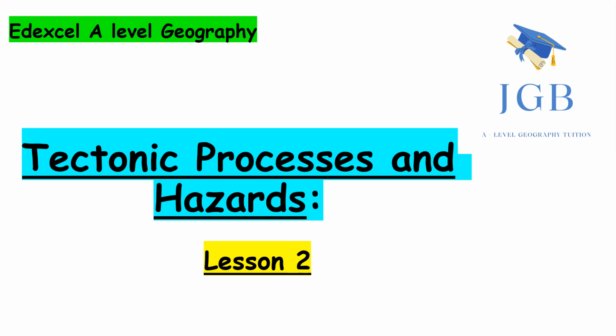Welcome to lesson 2, tectonic processes and hazards. The focus of today is to start looking at the plate margins, often known as convergent, divergent, and conservative. This leads on from the previous lesson where we looked at the Earth's structure and the internal forces moving plates and this theory of plate tectonics.